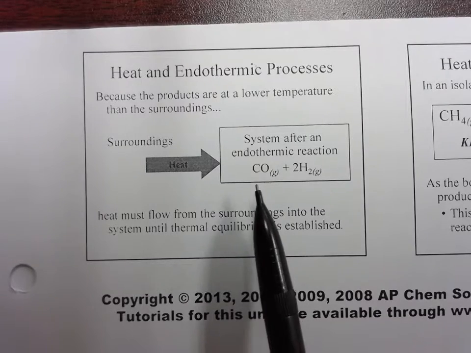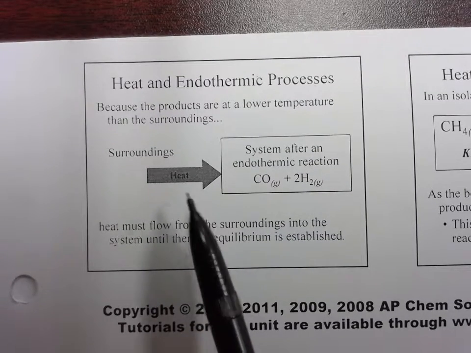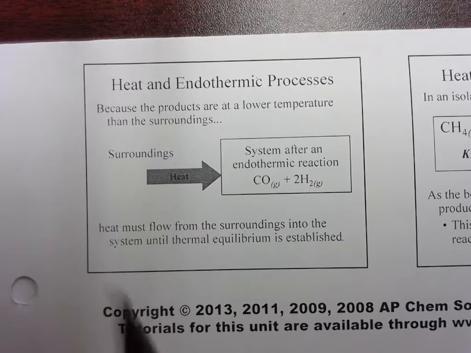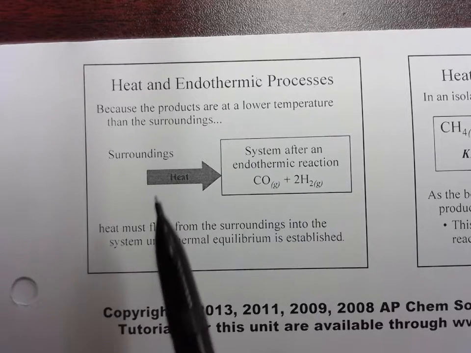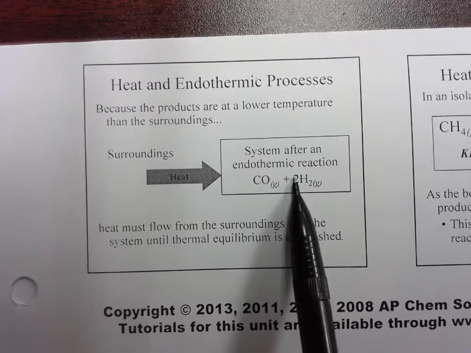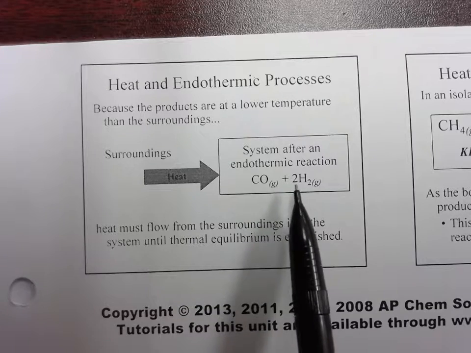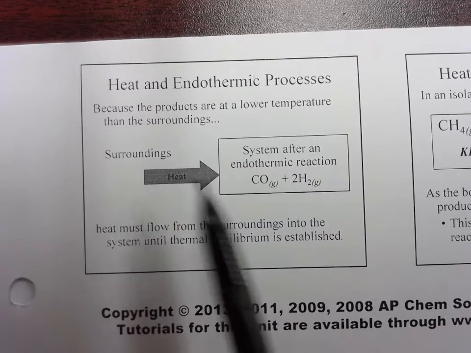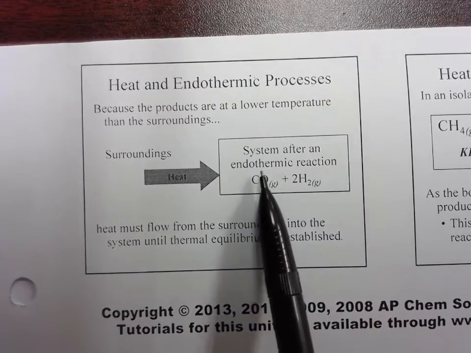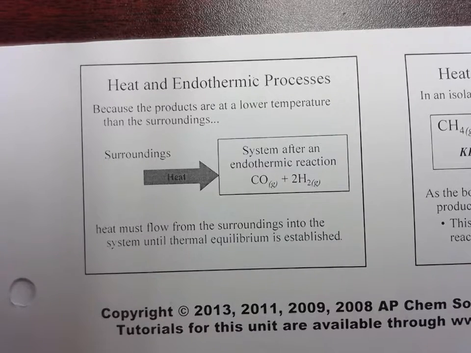Okay, so we always talk about endothermic and exothermic in the direction of heat flow. So heat flows, cold doesn't flow. We always talk about our surroundings in terms of heat flow. So if an endothermic reaction happens, it's pulling heat from the surroundings into the system, right? It's not that the system is bringing in cold or giving off cold. It's that the system is pulling in heat. The system doesn't give off cold, it absorbs heat. So we always talk about our system and our surroundings in terms of heat flow and heat transfer.